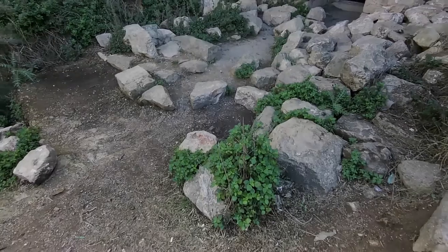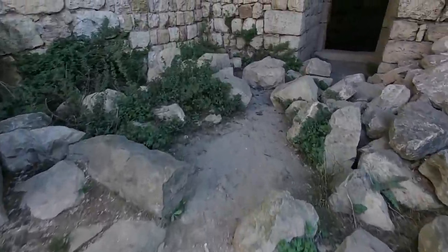Here's a very, very, very small jump with the camera. There you go. So just to see what that looks like, I thought would be interesting too.